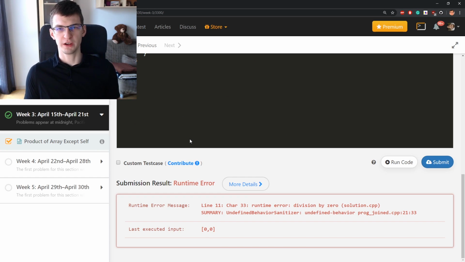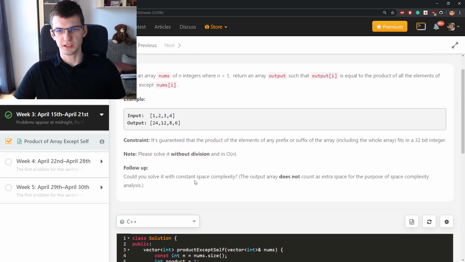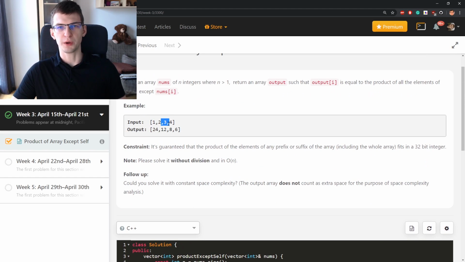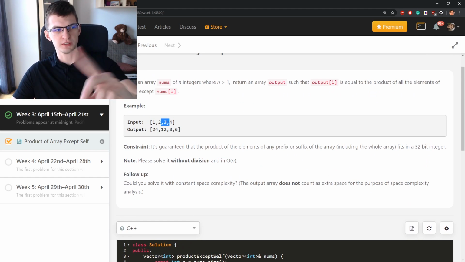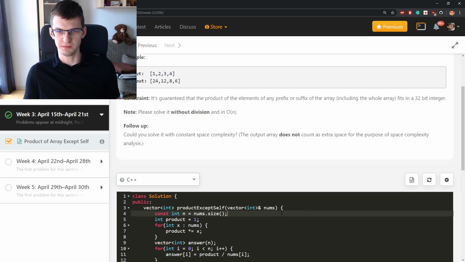There are two major ways to fix that. First is to realize that the product of everything except for one element consists of two parts, left part and right part, prefix and suffix. And there are methods for that called prefix sum and suffix sum. Actually here those will be products.